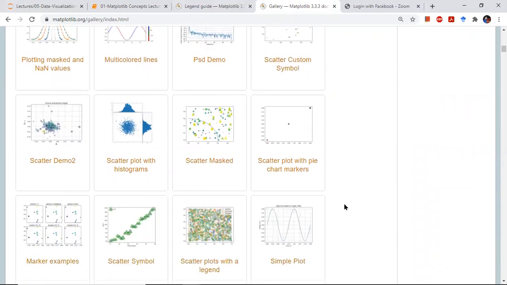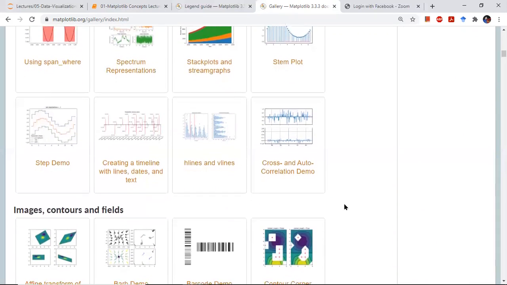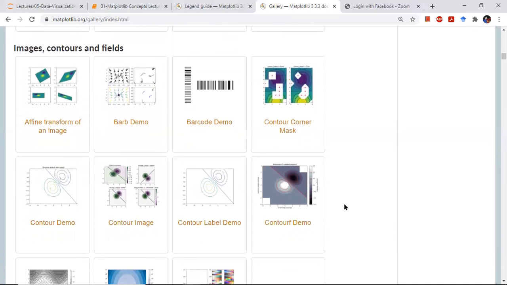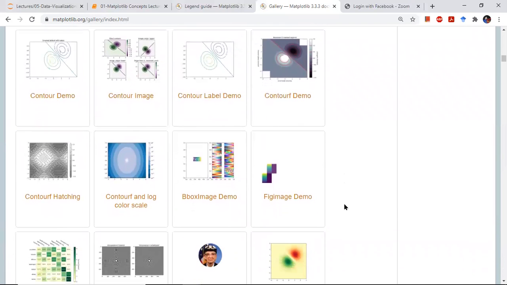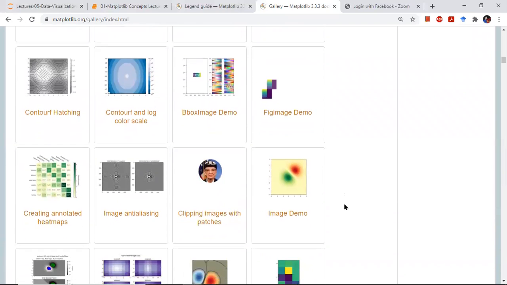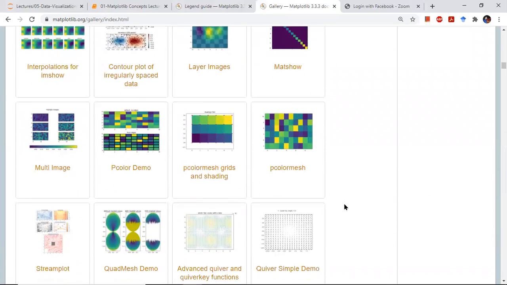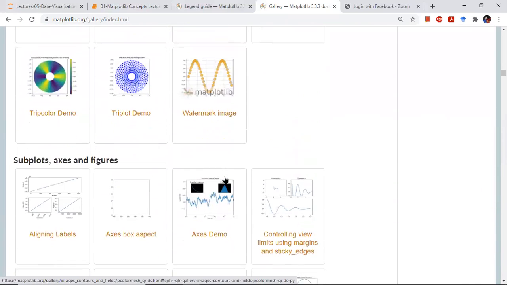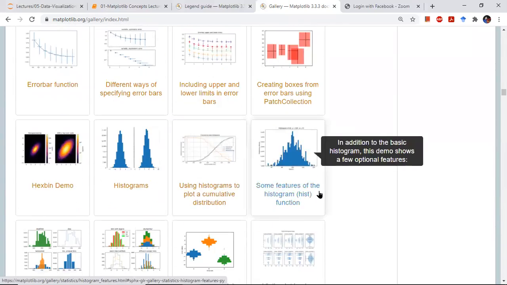There is a huge number of options available in Matplotlib for any application that you can think of, whether it is a product presentation, a signal analysis, visualization of weather data or sports data about some players' performances, or whether you want to make a heat map. There are lots and lots of types of graphs and plots that you can make using Matplotlib.